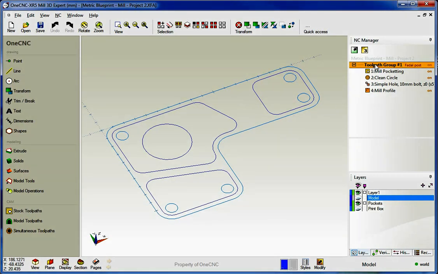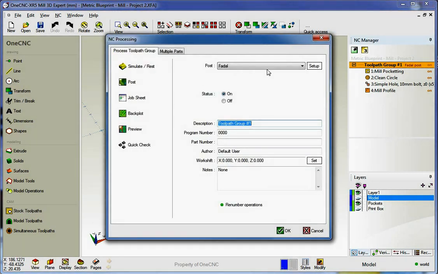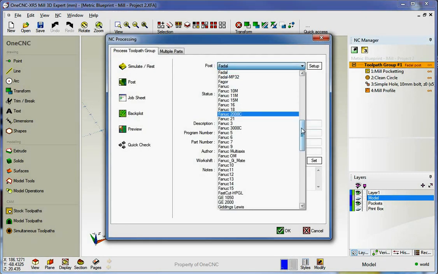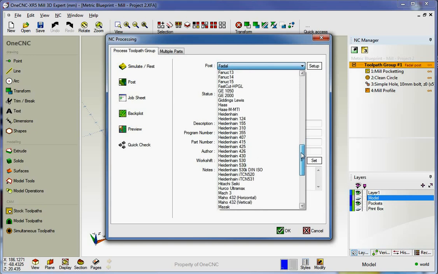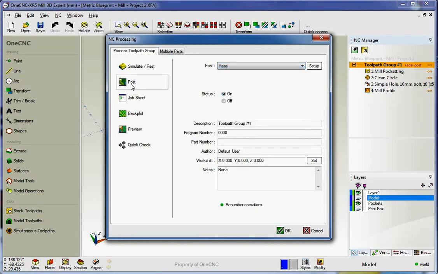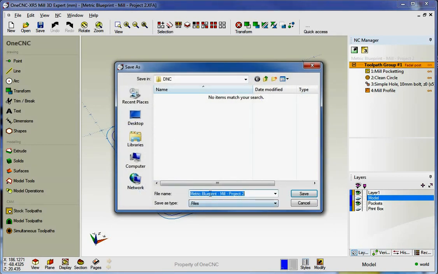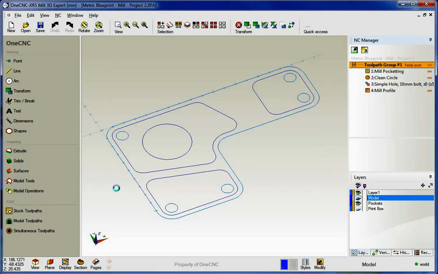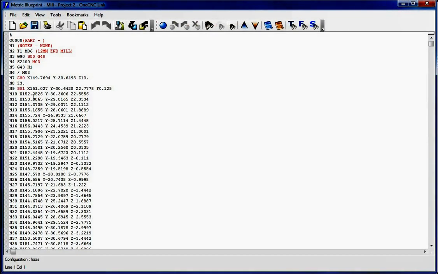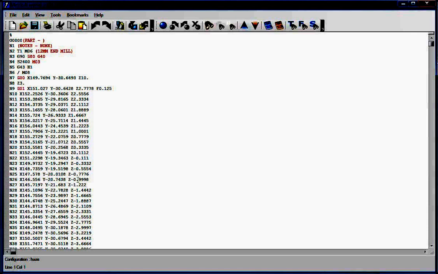You just come back over here, double click on the orange strip where it says Toolpath Group, and where it says Post, just change this simply to Haas. So let's find the Haas post processor. That's right there, so I'll left click, and now we come back over here and hit Post, and again you give it a name. You can change the location or give it a different name, but I'm going to leave those the same. I'm going to overwrite the program, and now we have a program for a Haas machine tool.